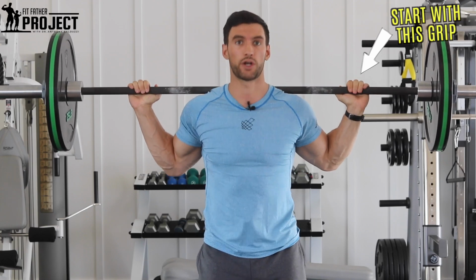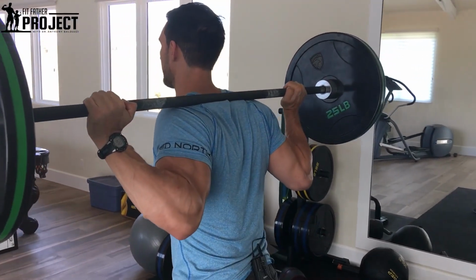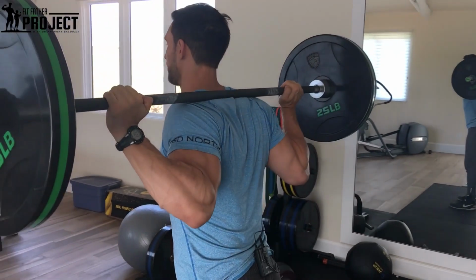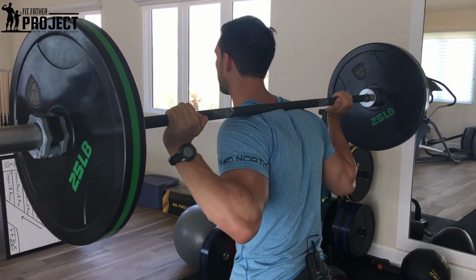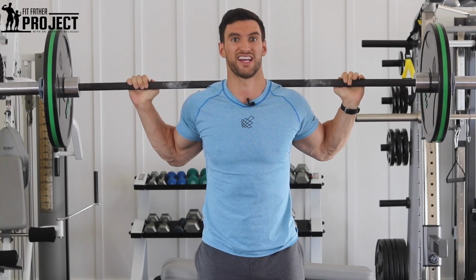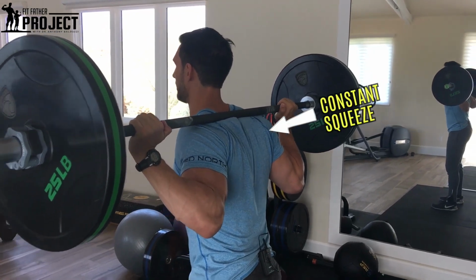Now, from behind, I want to show you a couple key things about the shoulder position. So my shoulder blades are pinched back and my elbows are kind of tucked just like this. And that's creating a very tight and strong upper back position here. I'm not loosey-goosey, I'm not sloppy, because the ability to have a good squat requires a nice tight position. So I'm squeezing my back nice and tight in this position.